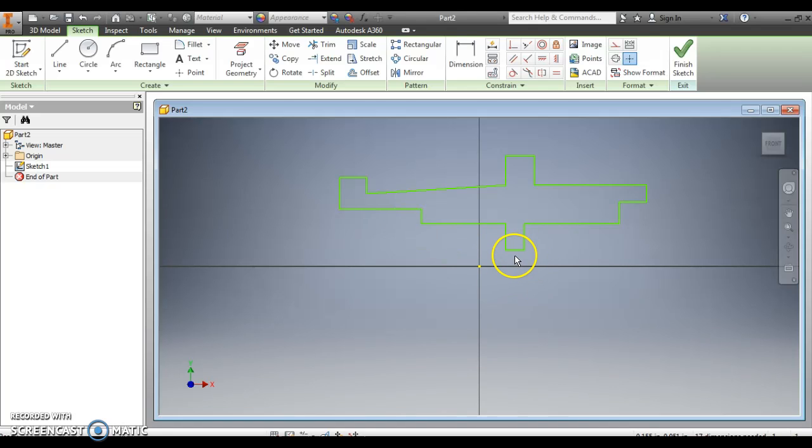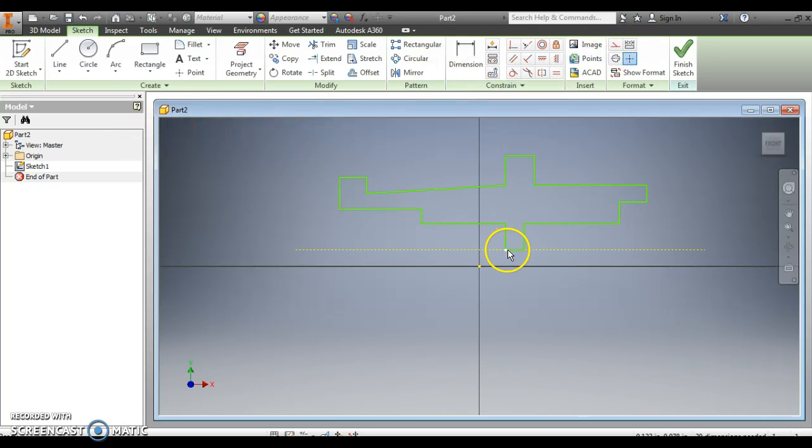Now, it may not be clear in your activity, but we need a line here. So even the construction line, and I can put that in now, the construction line. Click out of construction line.